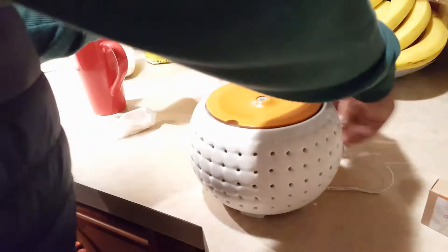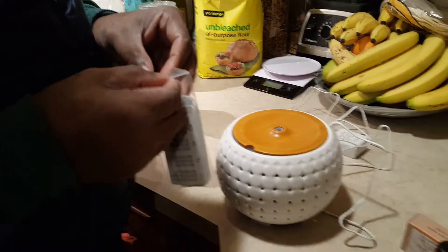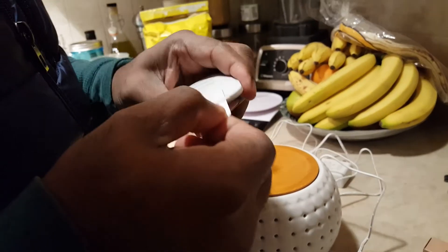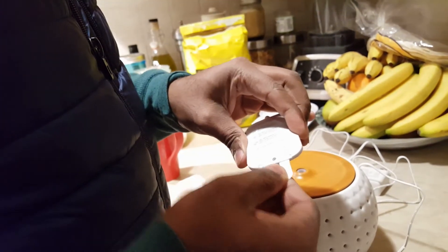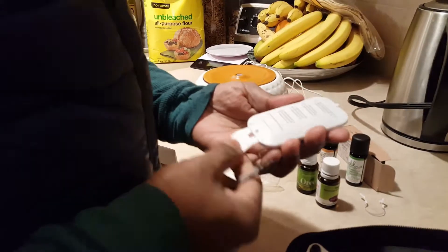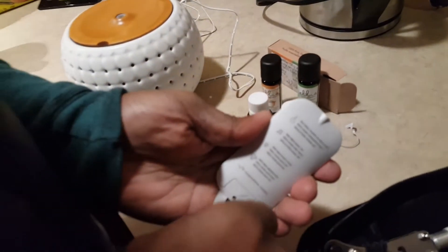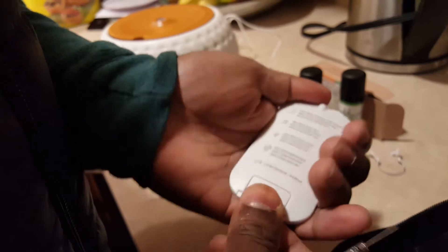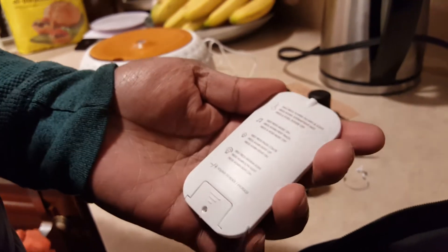Next thing — before that, I'm gonna take out the remote. Because there is power, you have to take this piece out for the battery. There is a screw, I have to unscrew this. I can pull this, but I don't wanna break anything. The battery is there — it comes with the battery! And the instruction for all the buttons is right on the remote, so you don't need a separate piece of paper. You can just see the instruction: first press power on — mist and light.